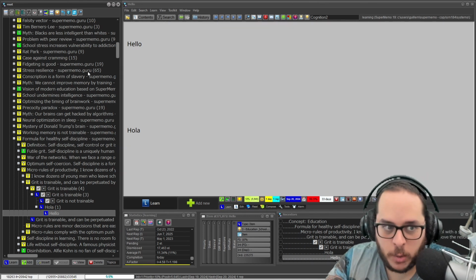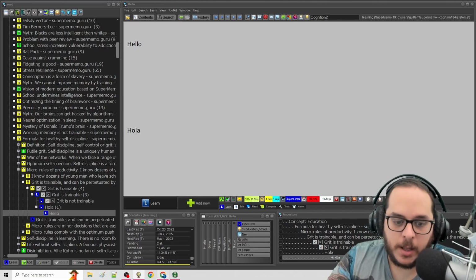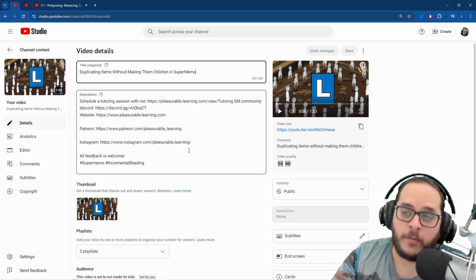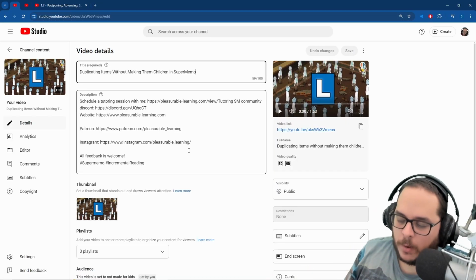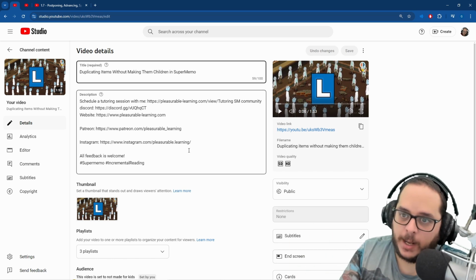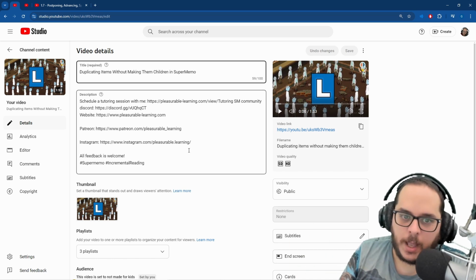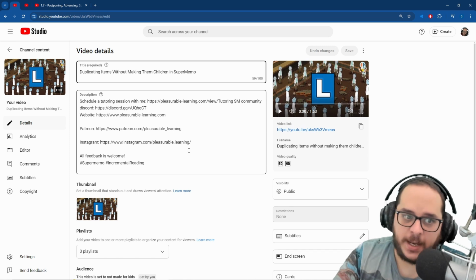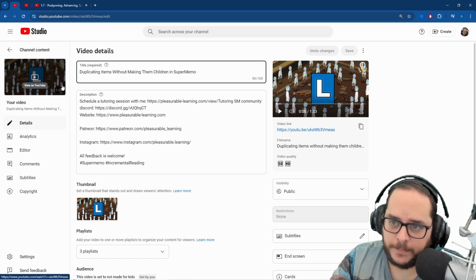But in case you work with topics and you duplicate, that will be the case if you don't follow the flow of incremental reading. You do your own stuff manually in SuperMemo. Then yes, I suggest this flow. It's just 2 minutes. It's easy to do.